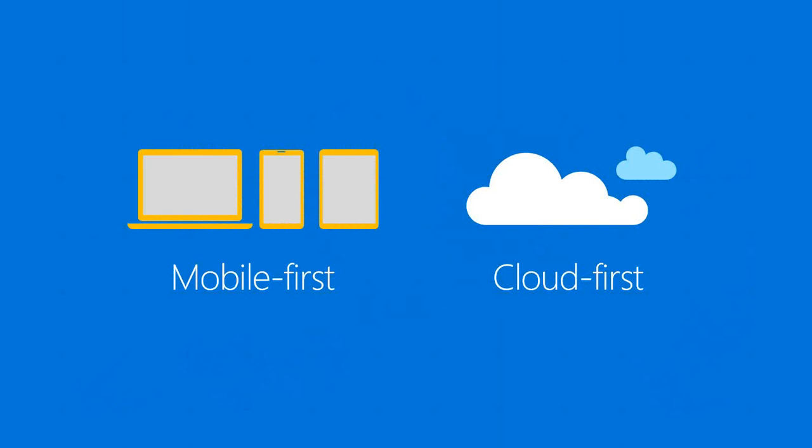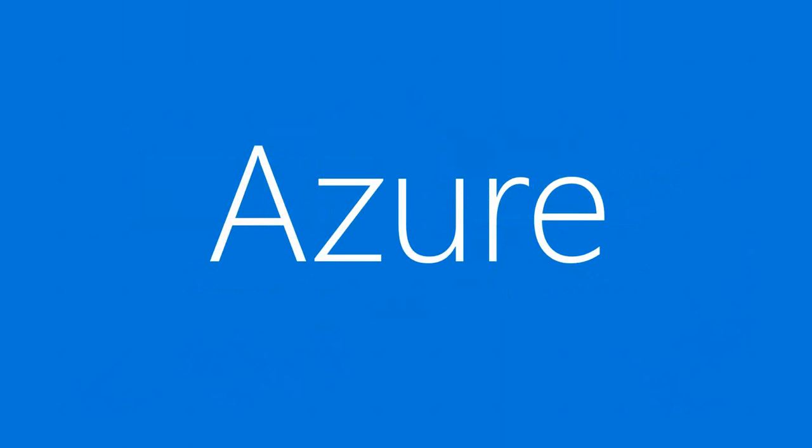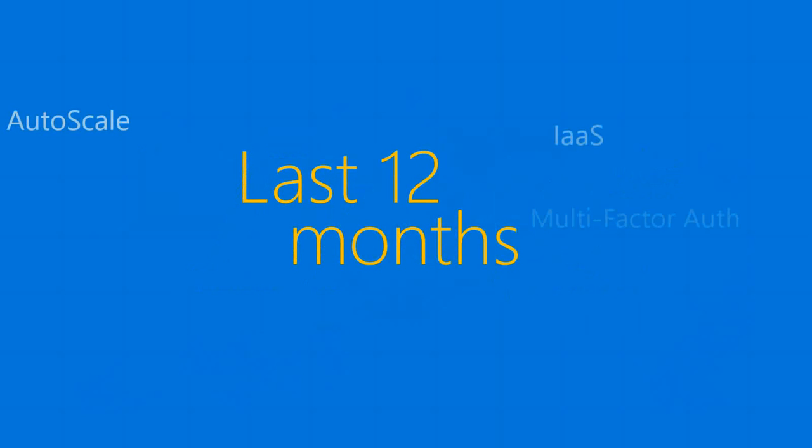And the cloud first part supports that. To have a great experience in a mobility world, you've got to have a great back-end infrastructure, and you need that infrastructure to be in something like the cloud to give you that kind of enterprise application layer in a mobile world. So that's what we talk about when we talk about mobile first, cloud first. And of course, the cloud element of that is called Microsoft Azure, or Azure if you come from the US.